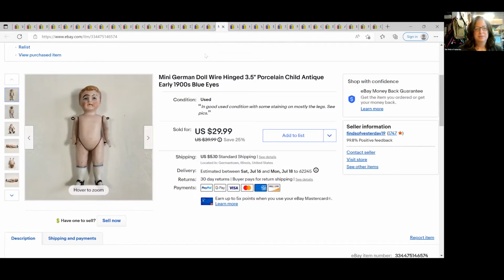This little German doll, I paid $7.50 for at an estate sale. Everything at this estate sale was high priced. It was the first day and people were flocking in and a lot of stuff was selling. I debated about buying it for that price, but I knew these little German dolls with the hinged arms and hinged legs were definitely worth something, just didn't know how much. So I took a chance and ended up selling it at $30. And I made a profit of $18.99. Not too shabby.